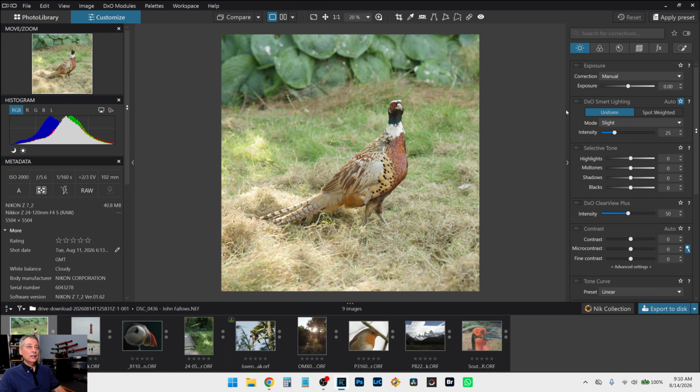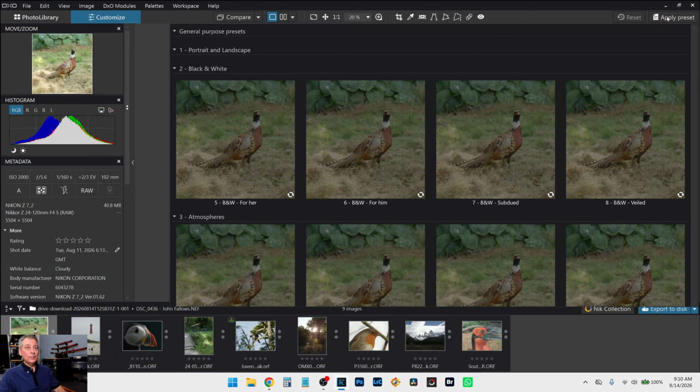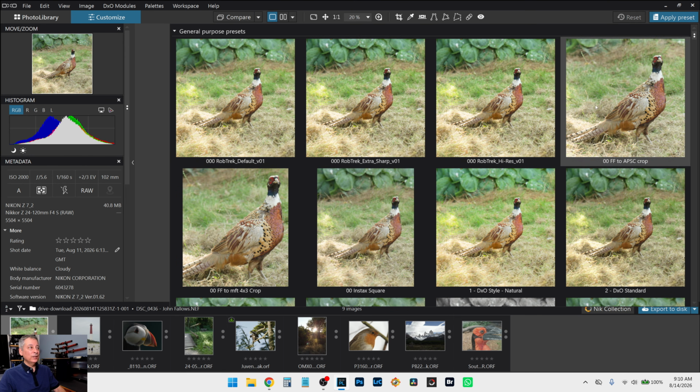So that's what I'm thinking initially with this image. And I created a preset, and my presets you can download for free off my website. The ones with the triple zeros here are ones that I've created just for DxO Photolab 9. I may need to update it when the next version comes out, but these work fine on DxO Photolab 9.